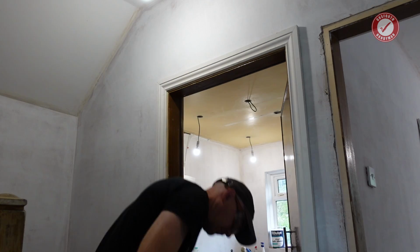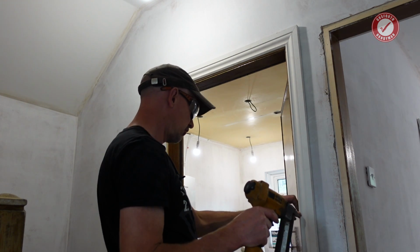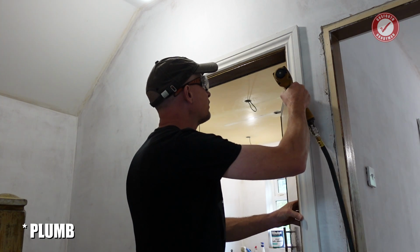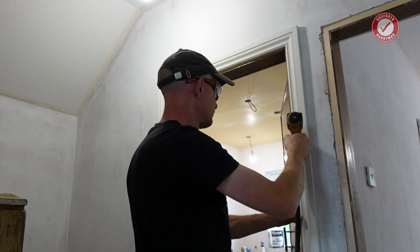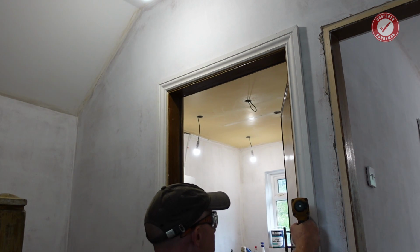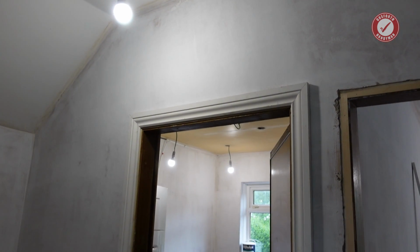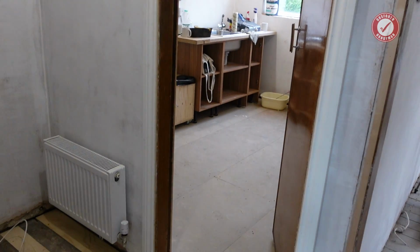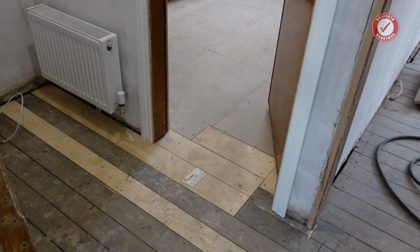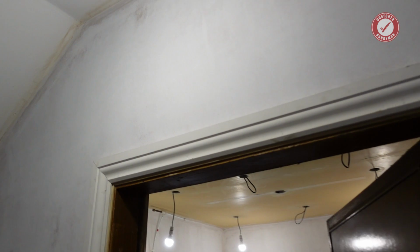Whoops. And then just going to work our way down both legs, just making sure it's nice and level and straight. You can get spacers out and whatnot, but honestly I prefer doing this by eye. And there we go, another one done. I think it's much quicker pre-assembling it and doing the CA glue thing, and it's got a lovely joint at the top there as well, so I really do think that's the best way of doing it. But there's more than one way to skin a cat, as they say, but that is all done.